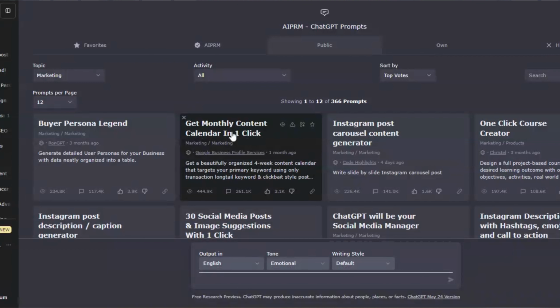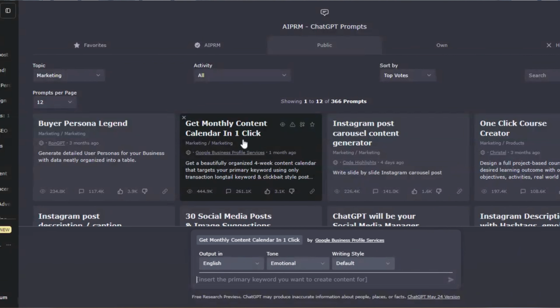So as you can see here, there is already a prompt template for this. What I'm going to do is basically just click on this prompt, okay? And once you do that, the way it's integrated to ChatGPT, it's already telling ChatGPT what it should do, right? That is why it's a prompt template. So it's done for you already.